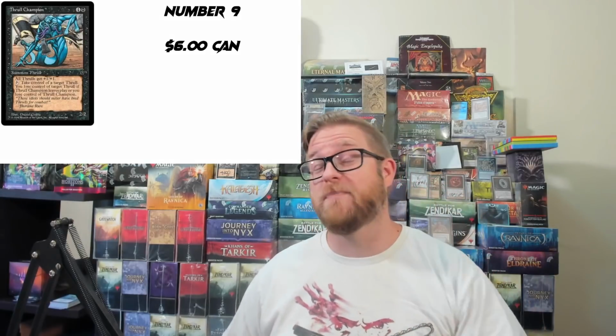And the same can be said for any of you out there who have a large collection of any particular reserve list card, even a low-end card. If for some reason it catches or takes off, gets broken in some way and people need it, as soon as it gets desirable, people will go looking for it. So for that reason, although I have like 35, moderately played and heavily played, a whole selection of them, because it was so cheap to buy, I'm keeping my eye on this card. I watch it at least once or twice a week and see how the sales are going. I keep an eye out. It's a good card. Especially if Thralls get some support and love. We gave it to Squirrels. Why not Thralls?